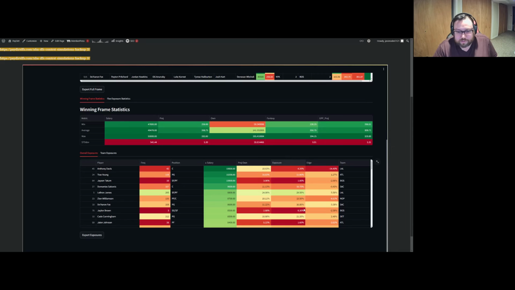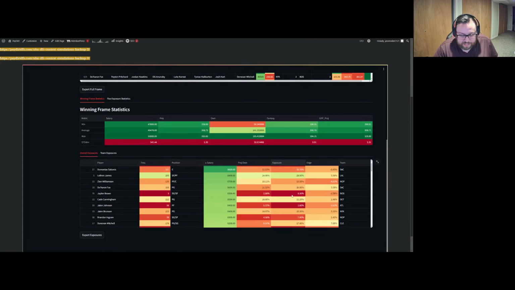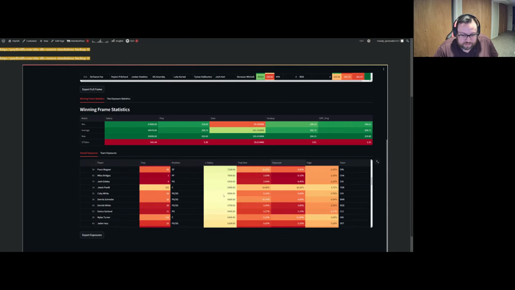So regardless of projection, if you wanted to make a really, really hardcore swap, but still have somebody who may show up in a winning lineup, going to Jaylen Brown is probably your pivot here if you're building through the Sims and you're not building from the range of outcomes in the pivot finder. Jaylen Brown, and then he's a pivot off of Cade Cunningham. He's a pivot off of Jalen Brunson. He's a pivot off of Donovan Mitchell. So that's how you should look at the Sims.